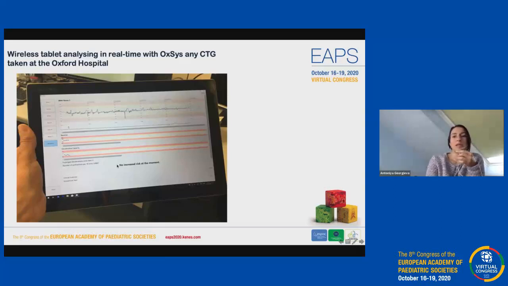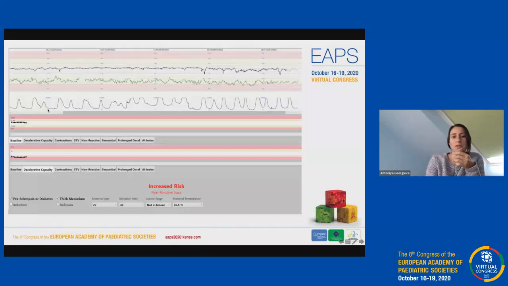We've put it on a tablet as well for you to see how it would work in clinical practice. This is a wireless device. It works anywhere in our maternity ward in Oxford. So what you can do is choose a different room, choose the different CTG, and then it would provide computer analysis. It would calculate different things, including the DC, and it would provide a message. And this is ongoing. And now I'm very happy that we've secured the funds to really upscale it next year, if COVID permits.